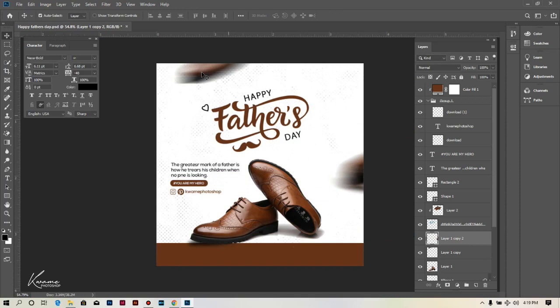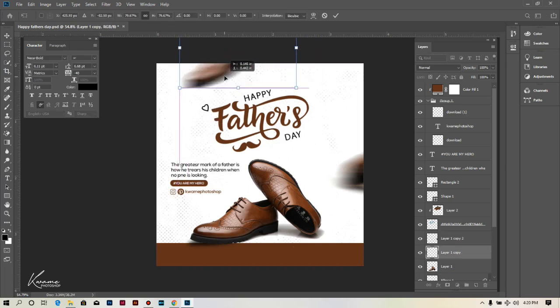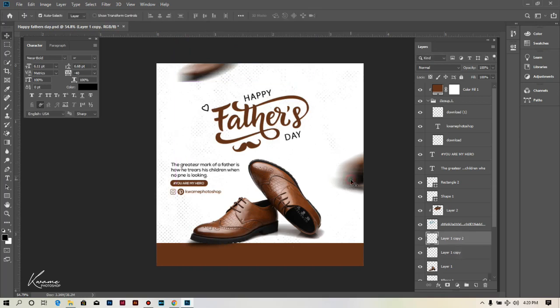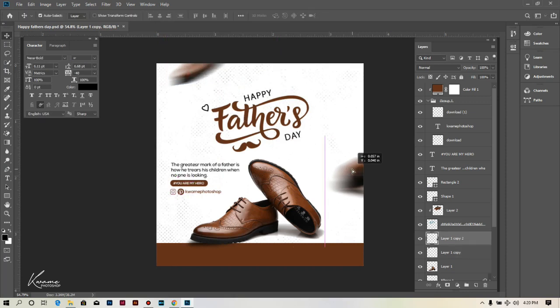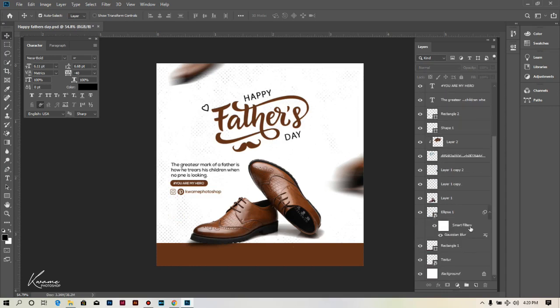I think this should come down a little bit. I think it's too big. I think Photoshop is actually loading something. Let me just wait. Okay, it's done. So I'm just going to decrease the size a little bit. This is supposed to be here, and I still have to tilt it. Let me work on the texture. I don't like how it has positioned itself, so let me adjust it.